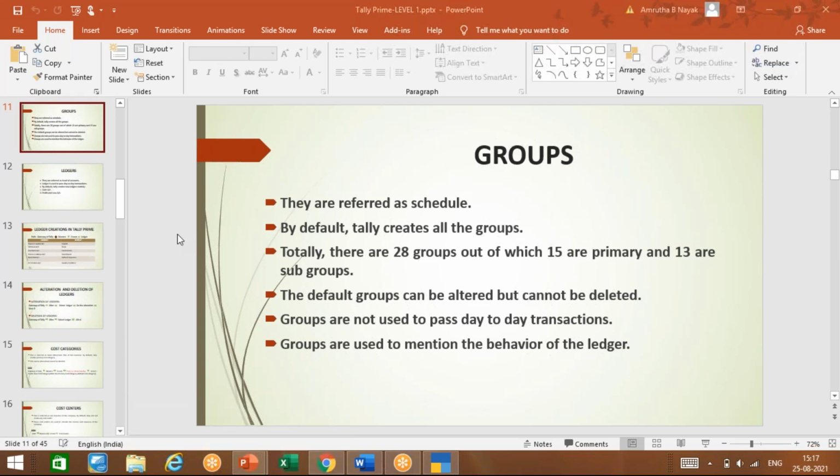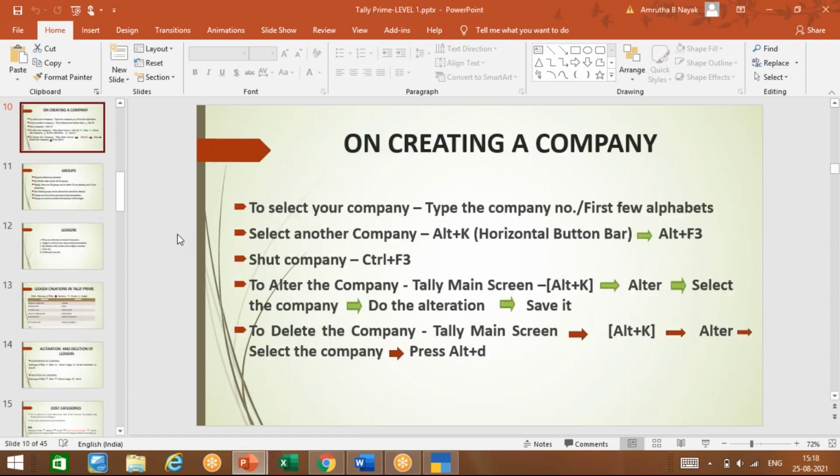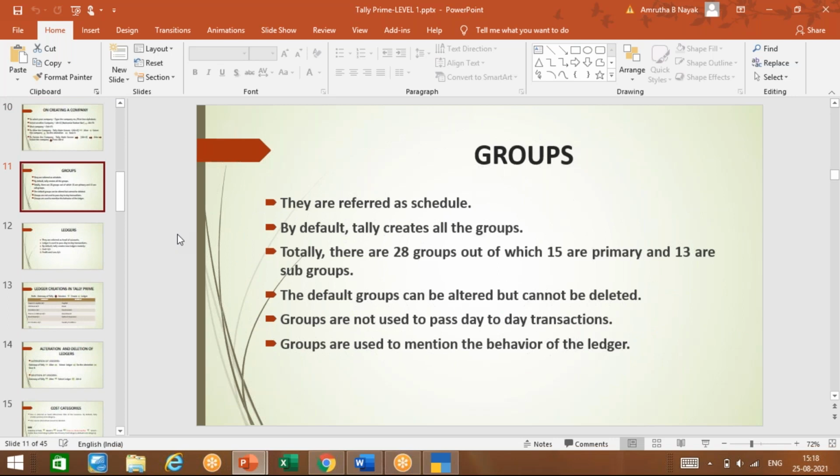So as I told you, journal entries we need to create, and then that will automatically go to our ledger entries.